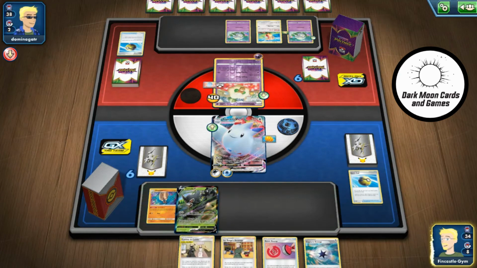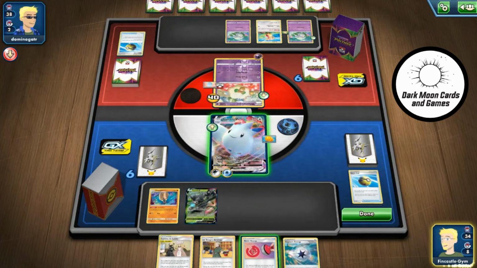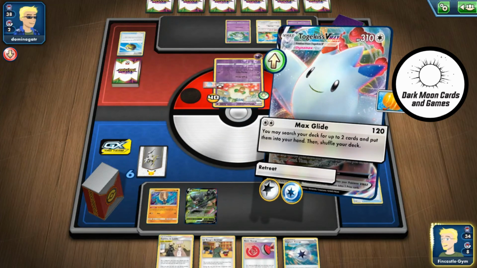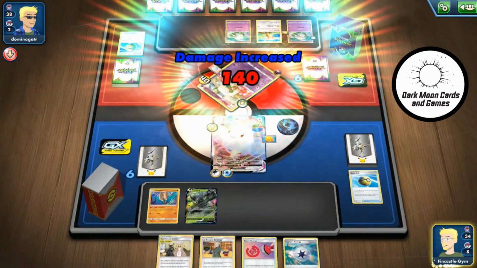And bench him down. That might not have been a great idea. He's only got 3 on his bench. I'm going to take a knockout here. I've just negated my own item lock.